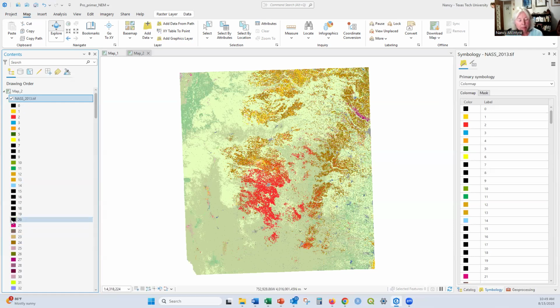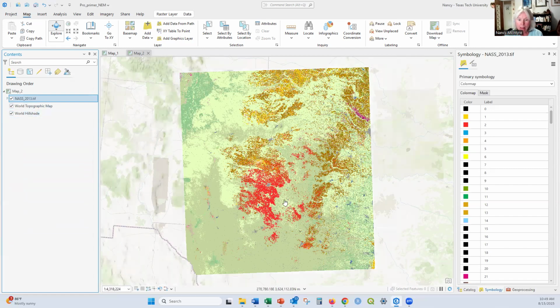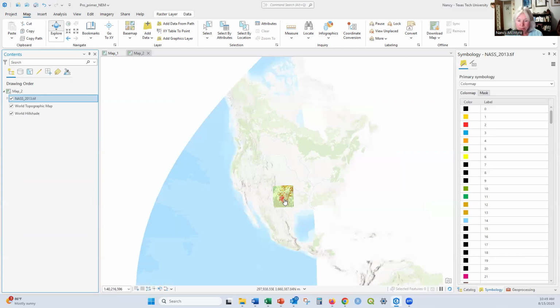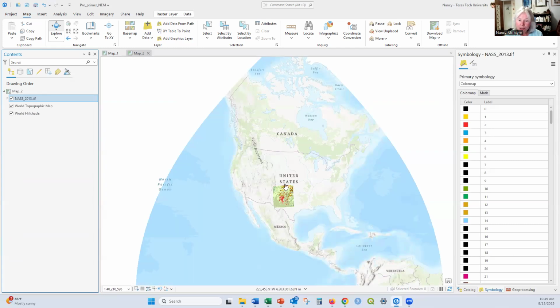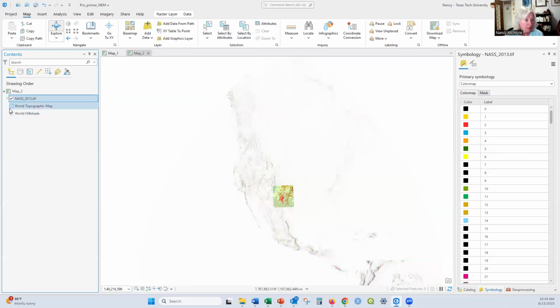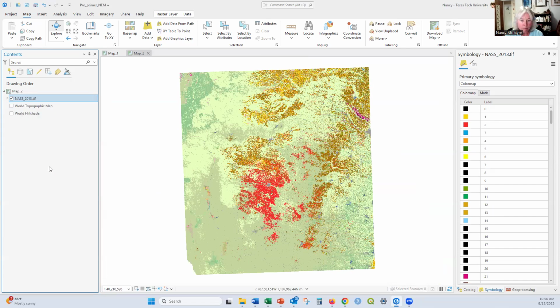Anything that is black is something that is not part of our region. It's part of NAS, but it's not part of where we are. And so if I turn back on my world maps and I scroll out, you can see where those raster data come from. So Texas and Oklahoma, New Mexico, and so forth. Okay. So I'm going to turn these back on, and turn these back off, excuse me. And once again, I'm going to right click and zoom to layer. Pow. Okay, great. Here we are. You're going to be working with data similar to these later on in the semester.